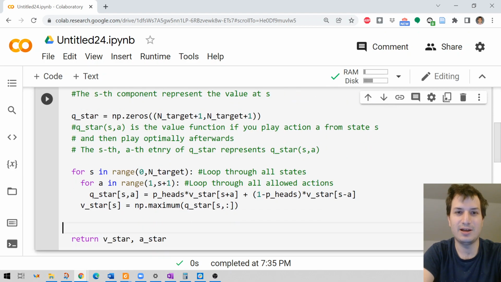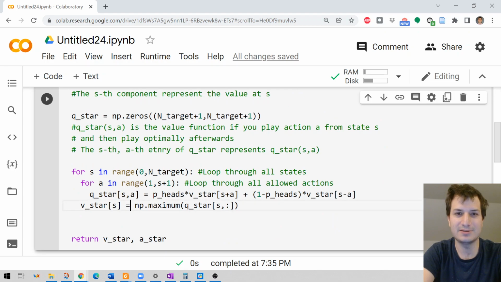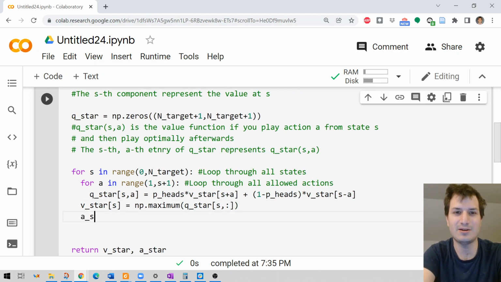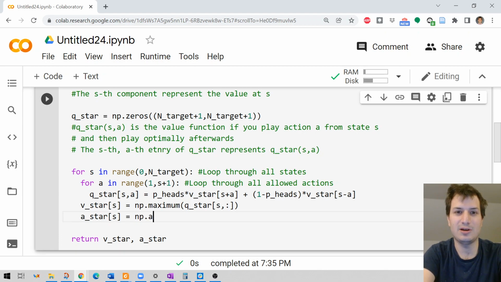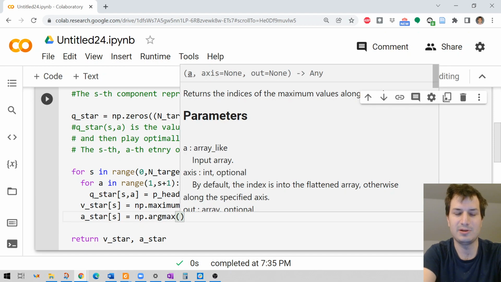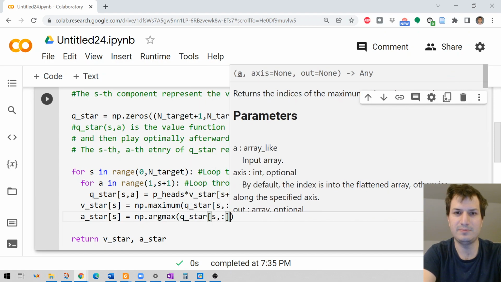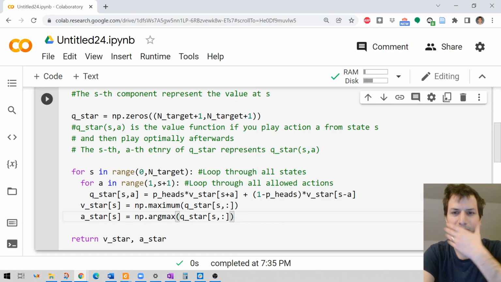That's v star. The other thing that we have is a star. That's the argmax. That's which one is the best one. So a star of s will be np.argmax. Hopefully that exists as a command. Okay, argmax, yep, of q star of s comma colon. Okay, so now I have this code that works.